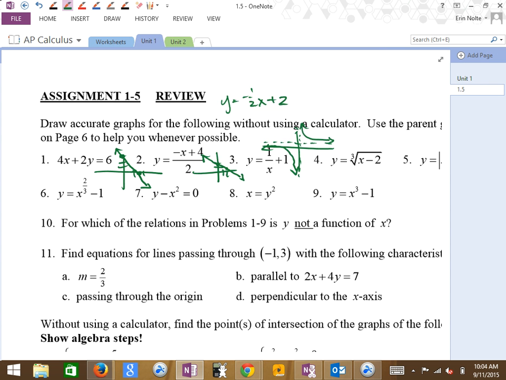Okay, what about number 4? What does a cube root look like? Like sideways. Good. A sideways John Travolta on a side. If you have -2 inside the radical, what direction is it moving? To the right. Good. So this is going to go to the right 2, and then John Travolta on a side. Remember that he always starts up like that in the first 2, right? Oh, 2, yeah. But I drew 3. Pretend I drew 2. Thank you. I don't know where I even got 3 from.